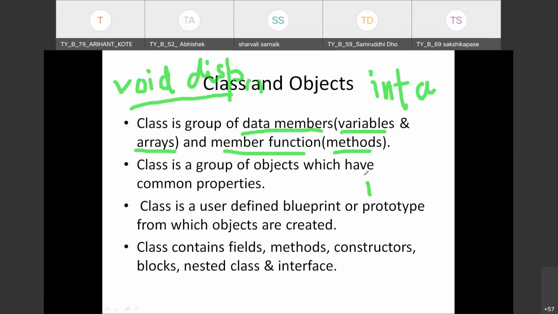It can be any function. For example, if you are doing an addition program and you take a function name as sum, int sum is also a method. So these are the concepts of data members and member functions. So class is a group of data members and member functions.